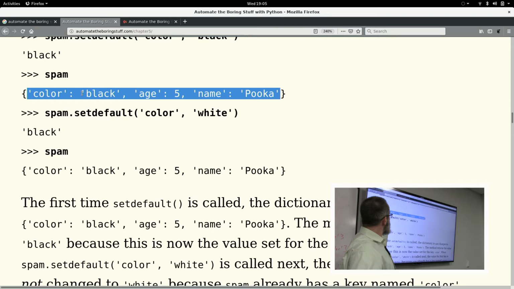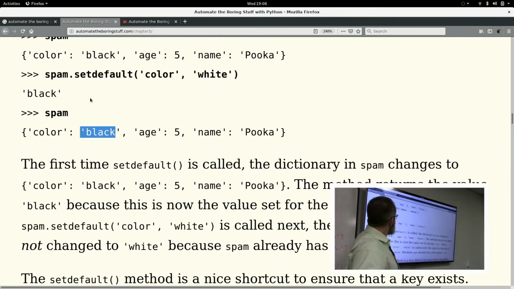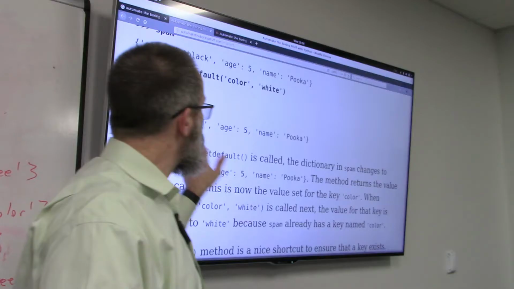But you'll also notice that if you list out the dictionary, the color was not updated. If you had done something like spam, brackets, quote, color, quote, close bracket, equals white, then you would have definitely overwritten the black value under that key. And when you printed it out later, it would say that the color was white.